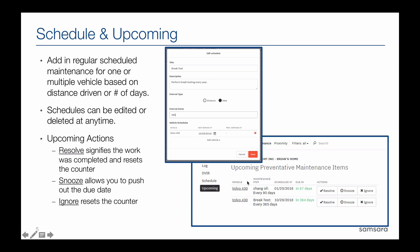The reminder exists on the upcoming page. It is an alert like many other features, but when you come to this page you can see the work that needs to be done, when it was set up, and when it becomes due. Once you've completed the work you can mark it as resolved, and that starts a new counter for the next time that work needs to be completed.